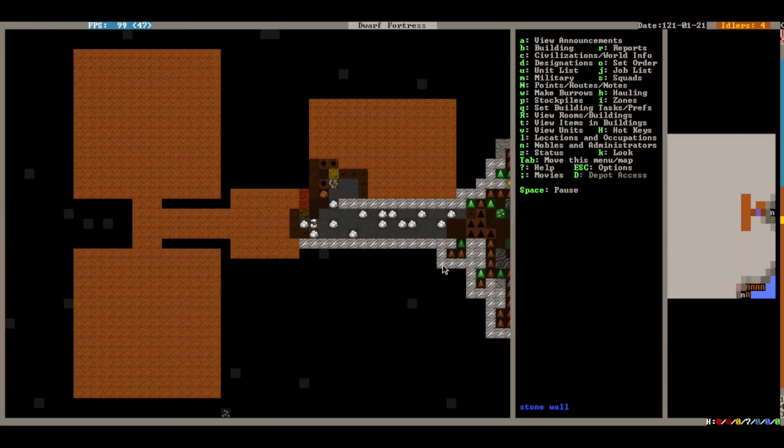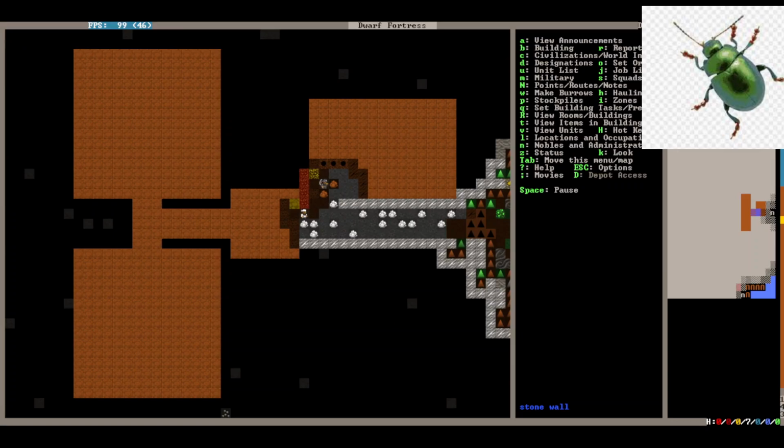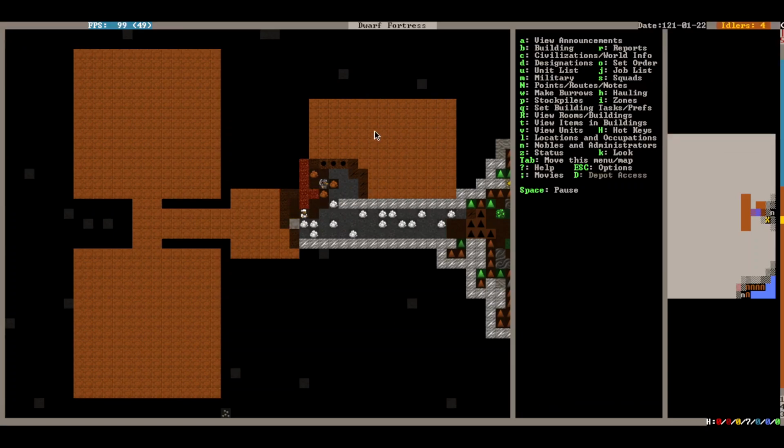Don't know if I've implemented this yet, but I do finally have editing software, so maybe I'll be putting something on the screen. What we're doing right now is we're making a tavern right here, a depot right here, two storage areas right here. Well, let's take a look at our dwarves here.